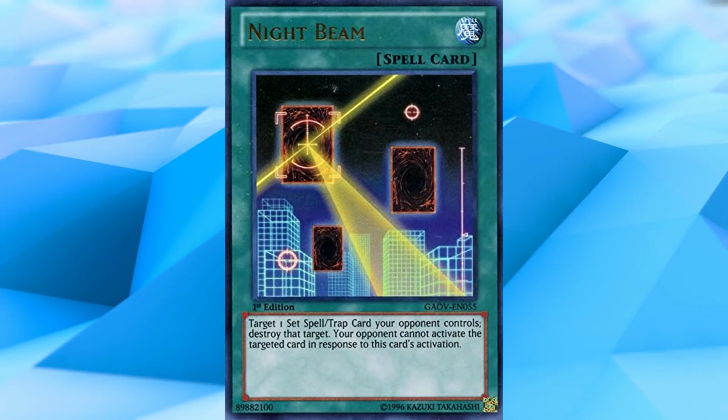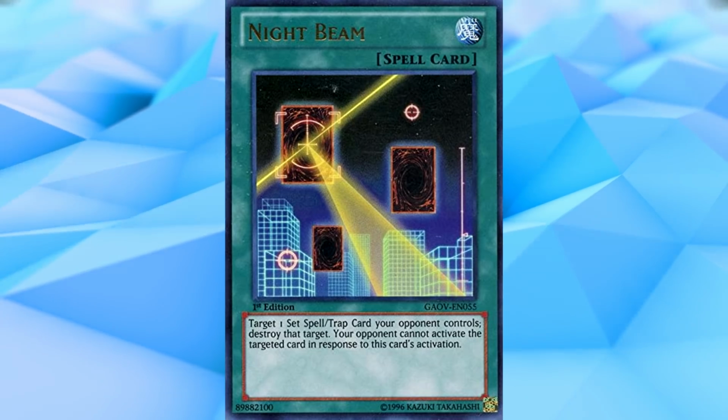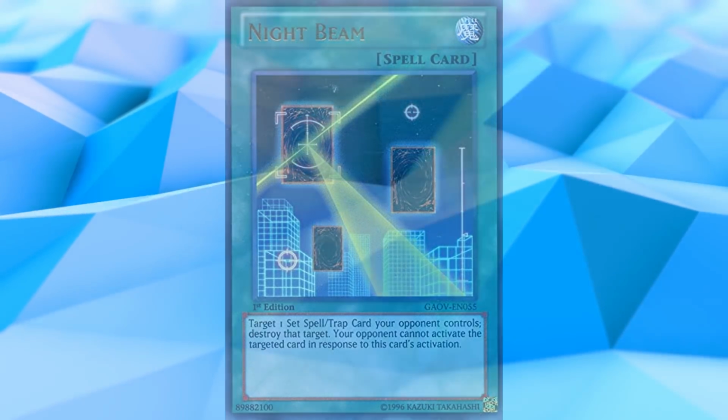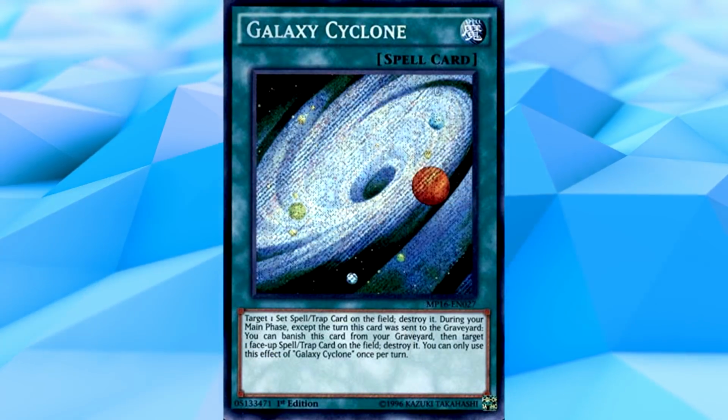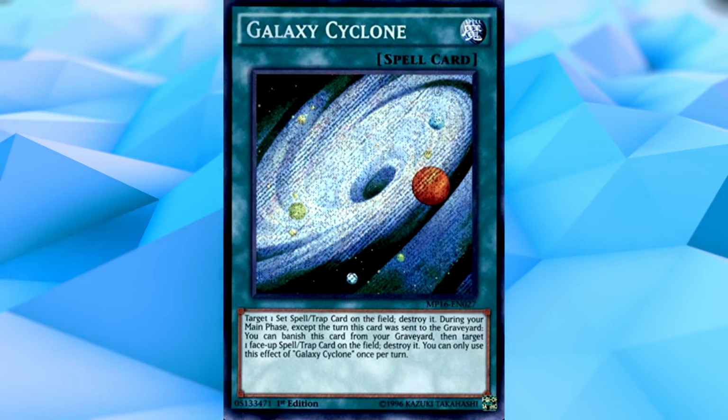We had Night Beam in 2012. That card wasn't a quick play spell card, but it did have the benefit that your opponent could not respond with the card that you targeted. We also had Galaxy Cyclone, once again here not a quick play spell card, but it did give you an extra destruction effect on the following turn, which was pretty appealing.